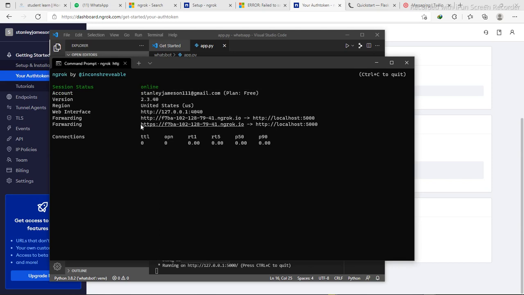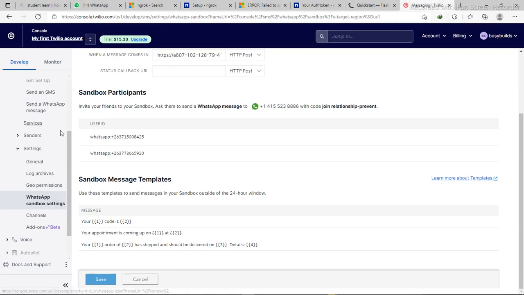So now what I want you to do is actually copy this link. So this link will actually work as our webhook. So just copy it and then click on right click so that you can actually copy it, or just copy it here and then Control C to copy it. It's just the same. And then what I want you to do is actually navigate to Twilio.